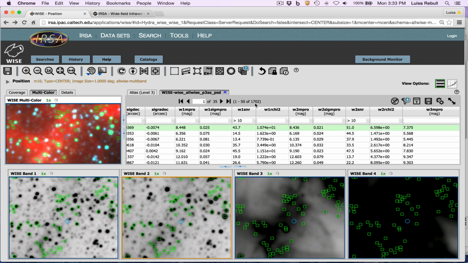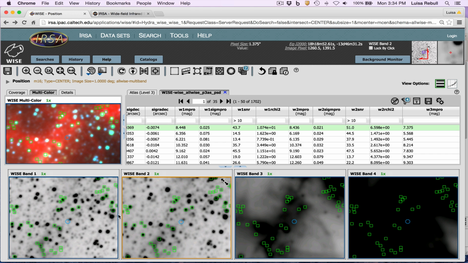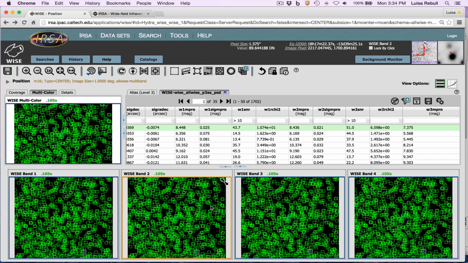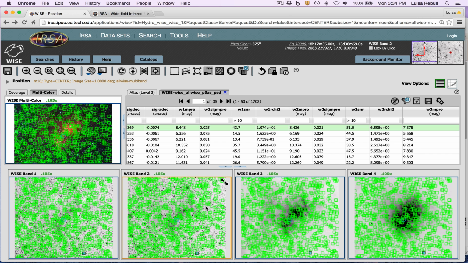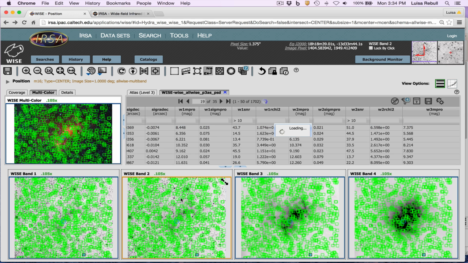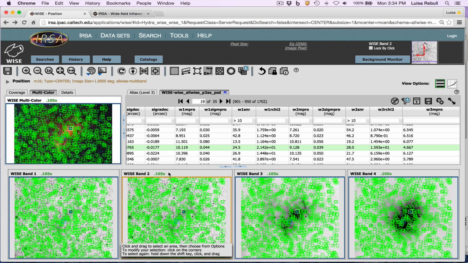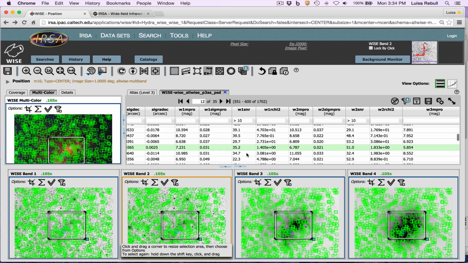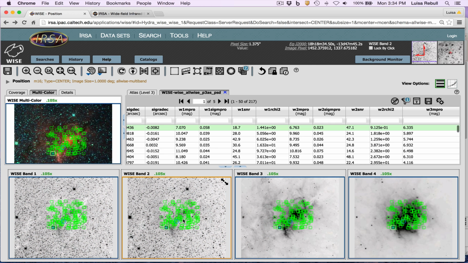Look, it has weeded this down to 1,700 sources out of however many tens of thousands we had before, and you can see there are many fewer sources overlaid on the images. If we zoom out to make it fit, there's still a lot, but it's not the uninterrupted swath of green that was there before. So you can interactively, between the images and the catalogs, select objects on the images. You can say, okay, I just want the things in here. I just want to impose the filter on that. I just want the sources from this region. So this is super useful because of this interactivity.